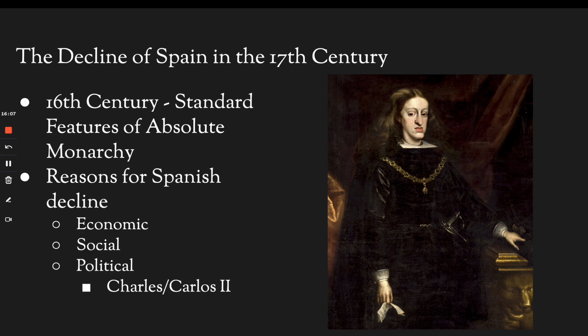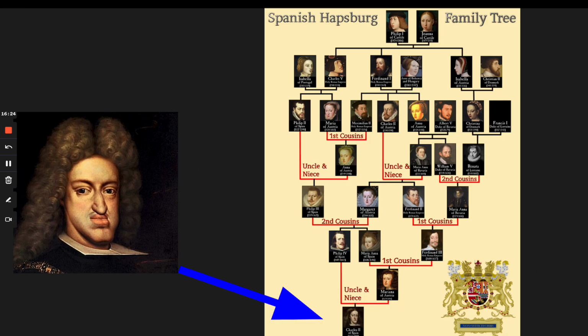And we're going to see a lot of this embodied in Charles II, also called Carlos II in Spanish. And this is where we also see the end result of our friends, the Habsburgs. Now, Charles II was referred to as El Hechizado, apologies for the pronunciation, which means the bewitched. And that is because of his physical, intellectual, and emotional disabilities and infertility as a result of the Habsburg incestual dynamics.